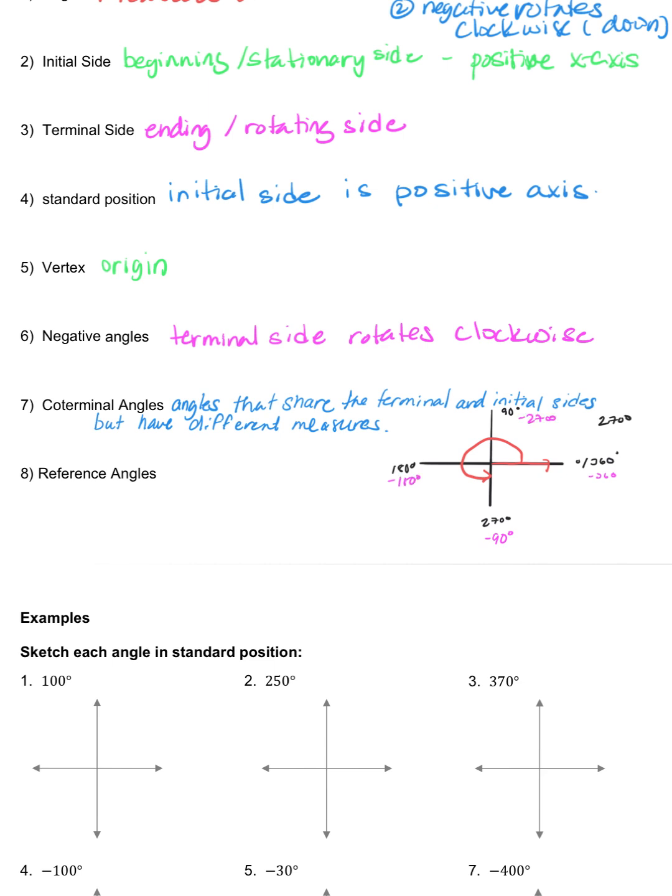Well, the coterminal angle for this one would be going from here, this other direction. Sorry, let me finish my terminal side here. It's going from here again, coming in this direction and landing there. And that's a negative 90. So negative 90 and 270 are coterminal. We'll do some more, but they share both the same sides.